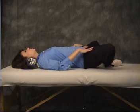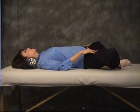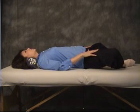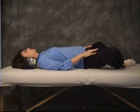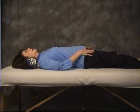It's another good one to do by yourself. Slowly straighten the legs, rock a little bit more. Of course, you might want to take it at a different speed. Everybody's different. This is what I do personally, but like I said, I've been using it for quite a while as well. Just lay there and relax a little while.